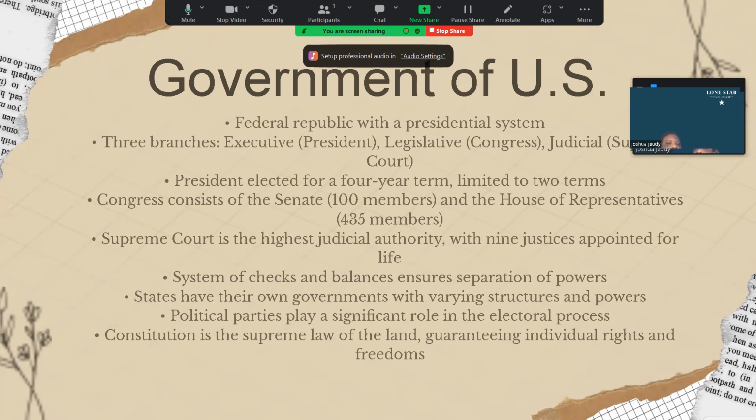Next part of our government is federalism. Federalism is the concept of the states and the federal government. The states are responsible for making their own laws. So in Texas, we can make our own laws in our own little local districts. And then the federal government can make their own laws. Sometimes the federal government and the state have to go back and forth, but it's generally seen that the federal government has higher authority over the states. But that's a constant debate that goes on in our country. So that is the American government.